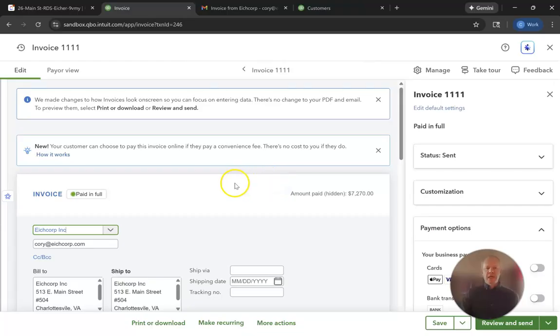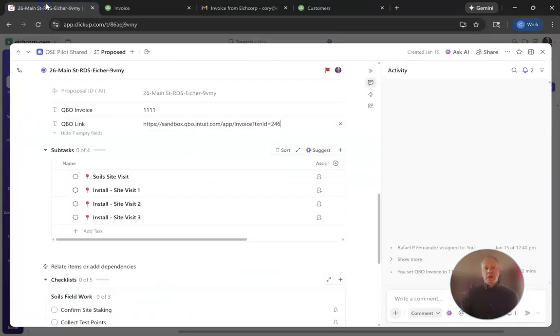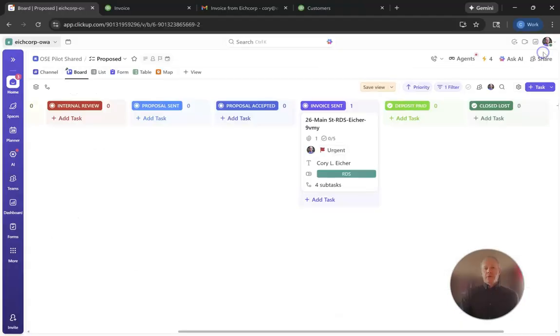This proposal has been paid, and this project is now approved to go to the next step.